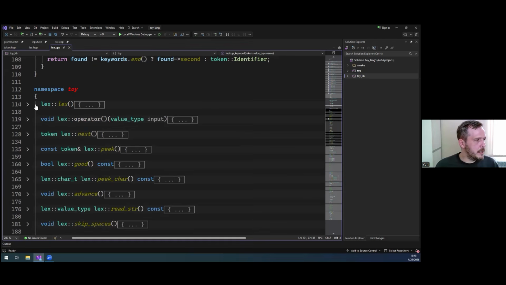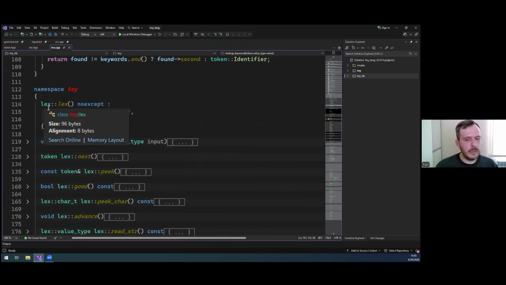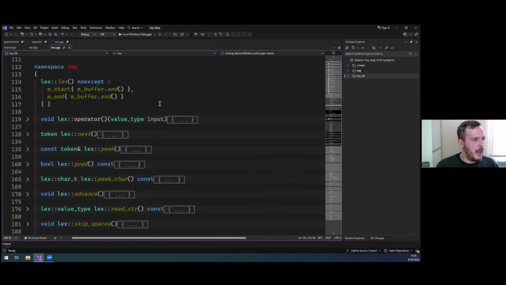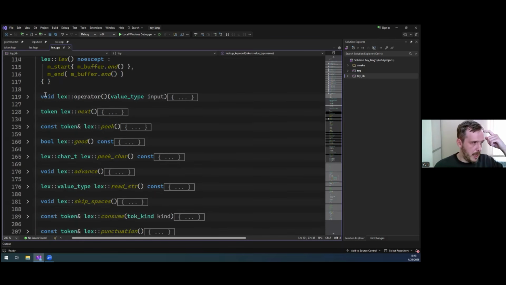All right, so let's see what the functions of the Lexer do. Well, of course, our constructor will just initialize things, our iterators from an empty stream view, which is there by default.